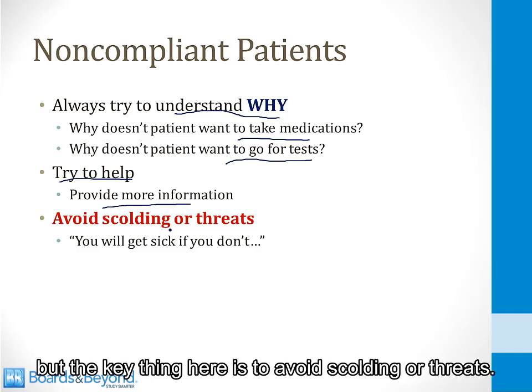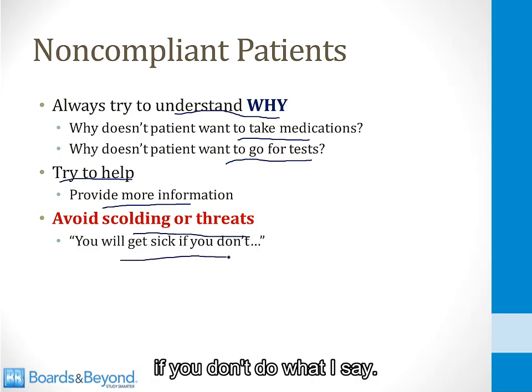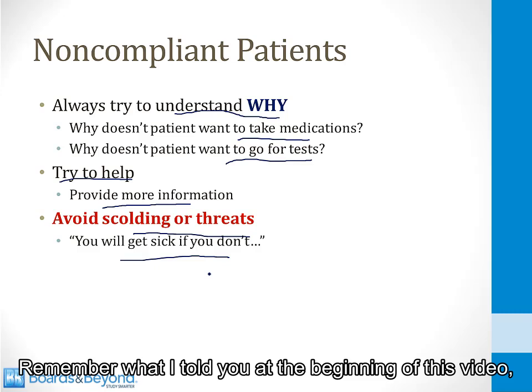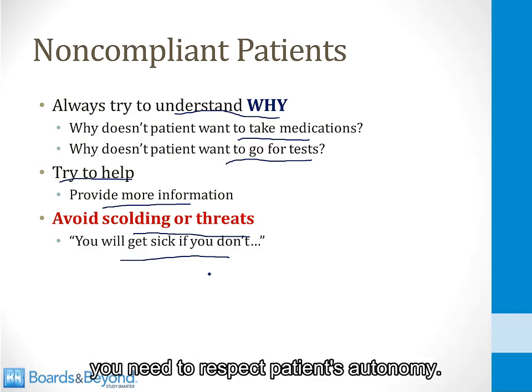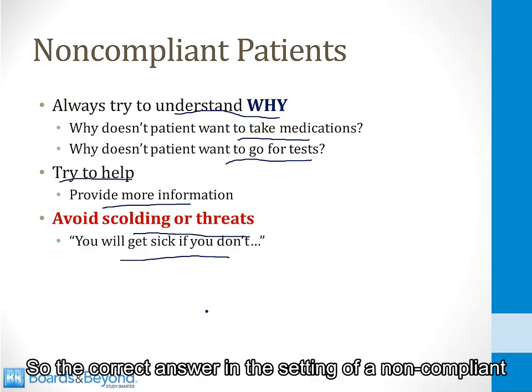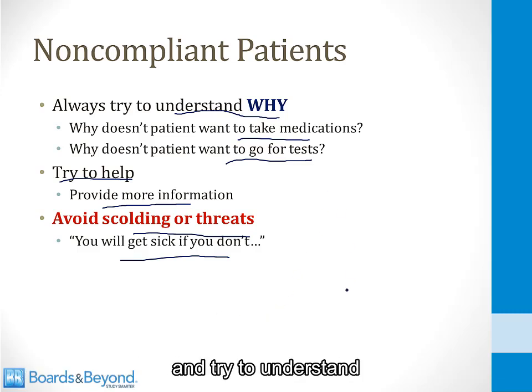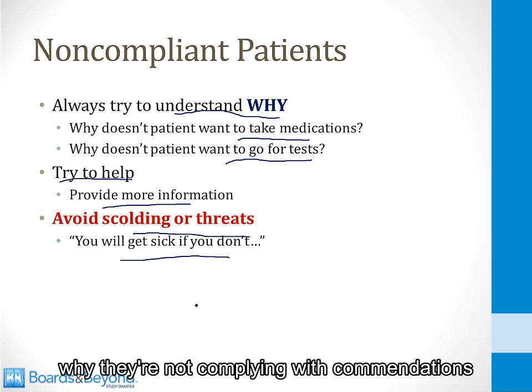But the key thing here is to avoid scolding or threats. You don't want to say things like, "You will get sick if you don't do what I say." Remember what I told you at the beginning of this video? You need to respect patients' autonomy even when they make decisions you may not agree with. So the correct answer in the setting of a non-compliant patient is usually to try to help them and try to understand why they're not complying with your recommendations.